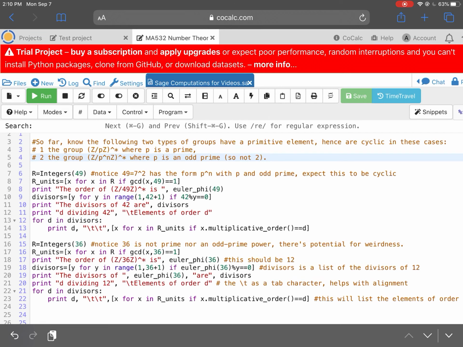There are more cases instead of just Z mod p and Z mod p to the n, in which case you also get a cyclic group, and hence a primitive element exists. But those are a little bit beyond what the book needs. If you look at any abstract algebra book, it's pretty typical that they'll map out all the possible cases. If you're interested in that, go check it out.